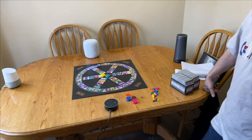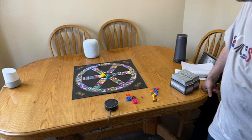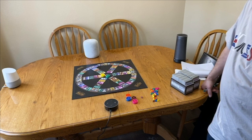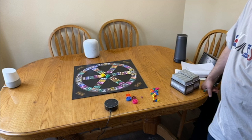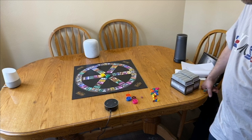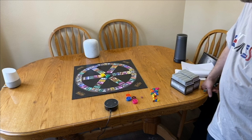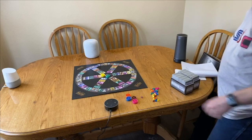Hey Siri, pick a color. Hey Siri, pick a color. Hey Siri, what's your favorite color? Software doesn't usually get to choose one, but I'll say yellow. What's yours? I need you to pick another color. Hey Siri, pick one of these colors, pink, brown, blue, or orange. I can't find the answer to that on HomePod. Okay, you get pink.